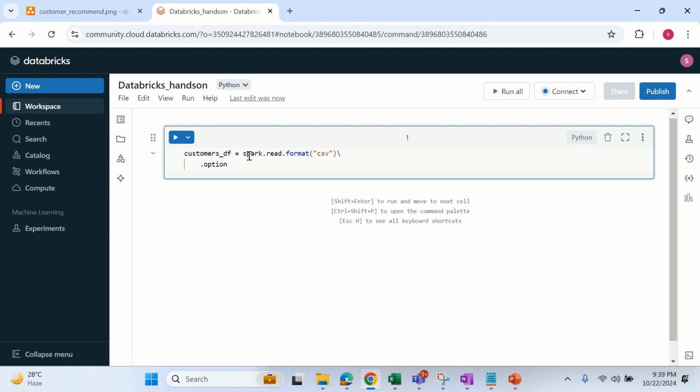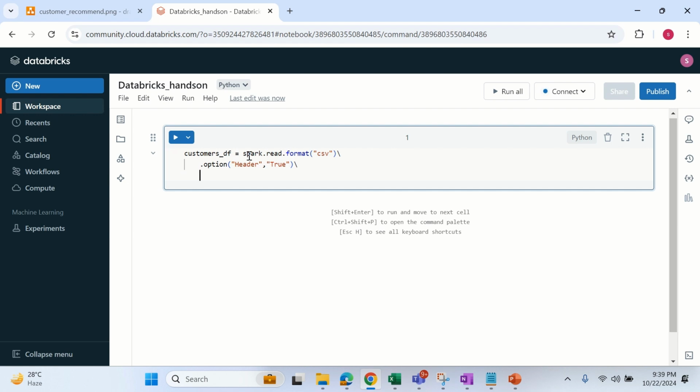Okay. Now my format is given. What next? We need to give the header values. In order to give header values, I need to specify header equal to true. In the same way, I'm giving a backslash to come to the next line. Dot option.